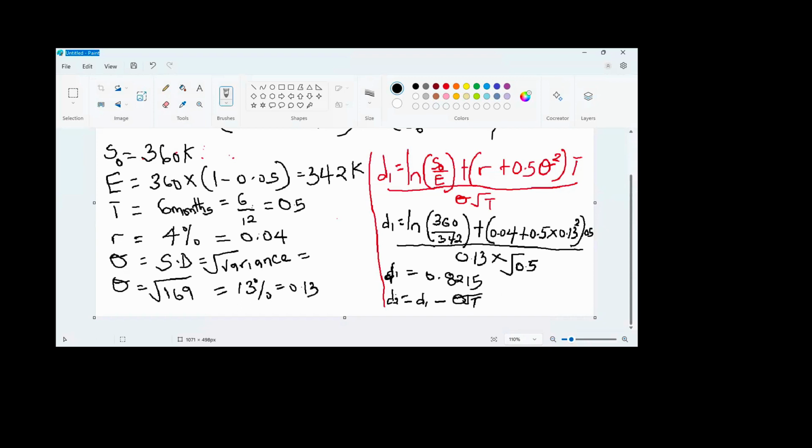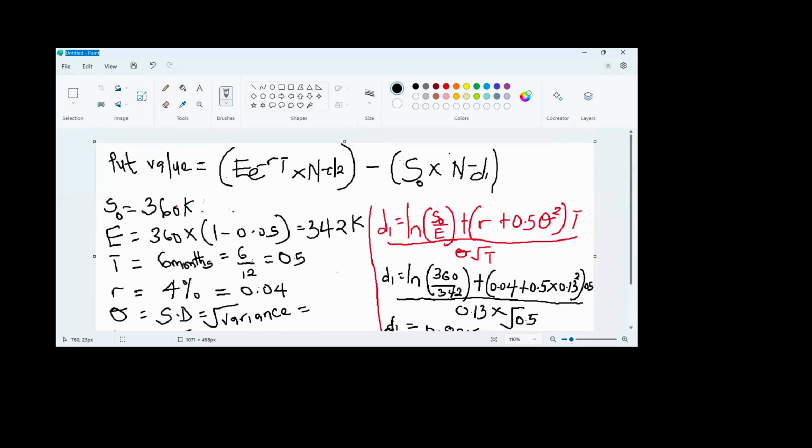You may want to ask, why are we calculating D1 and D2? Look at it. I require D1 here. I require D2 here. That means without calculating my D1 and D2, I cannot value options. Is that clear, please? You might try to ask, I don't even know why the lecturer is calculating all these D1 and D2. It is the formula that we are using. There's D1 here. There's D2 here. Then I need to get these two out. So we now proceed.